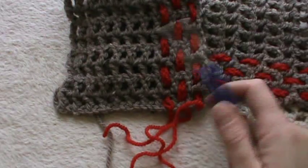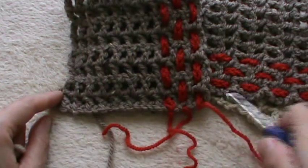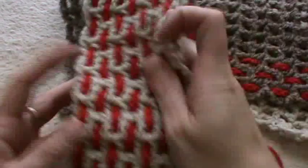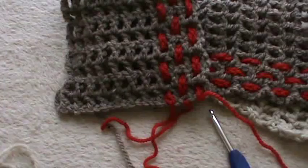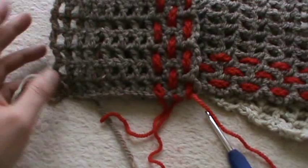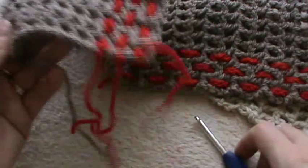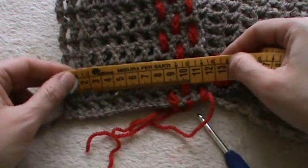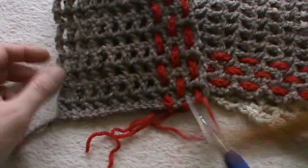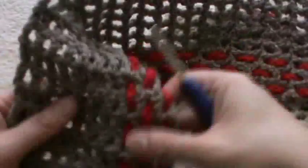So for the scarf I began with 21 stitches plus 4. For the headband I began with 14 stitches plus 4. My scarf measures in width, it's here, actually it's not 14, it's 12 centimeters. And of course the length, you can work as long as you want your scarf.